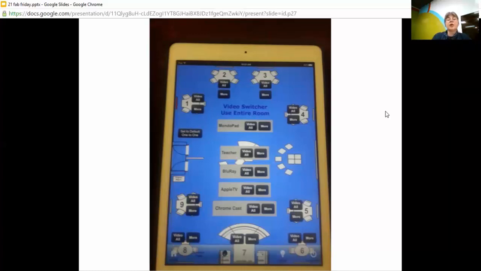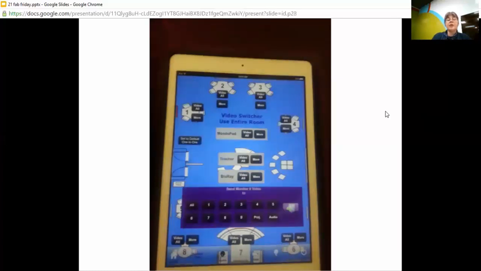If I want to share, like maybe number 9 and 8 side by side won't have the same things on the screen, I could choose the More button. And here is an example. I pulled up monitor 9. And if I want to share with number 8, I just touch 8. If I wanted to share with everyone on that side of the room, I'd touch 6, 7, 8, and 9.